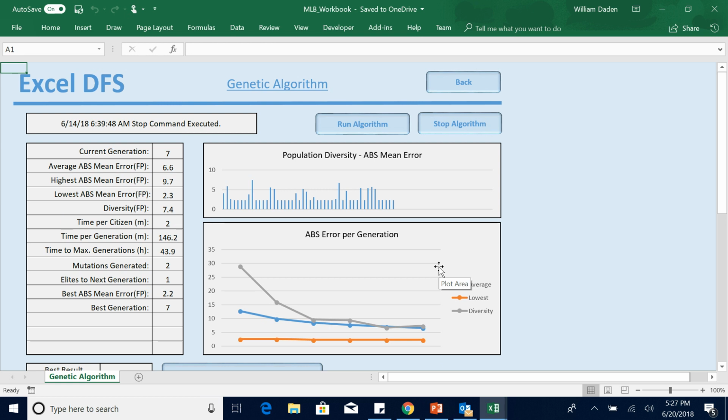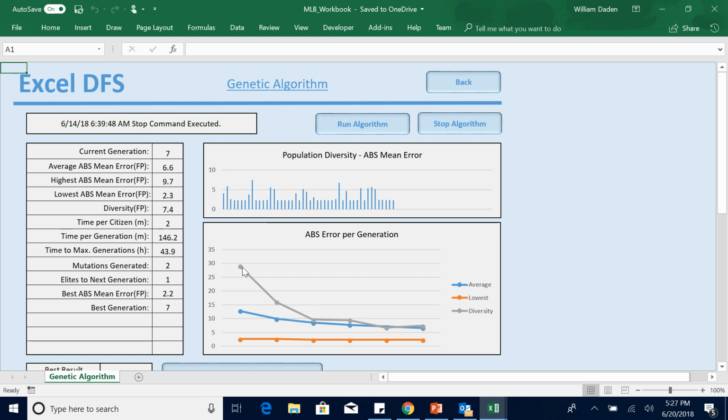This other line, diversity: if you have too many genetic mutations, you do need to maintain diversity. If you have zero diversity, your population will die. You can actually kill the population in a genetic algorithm, in which case you get no or a bad solution.